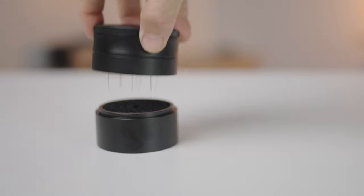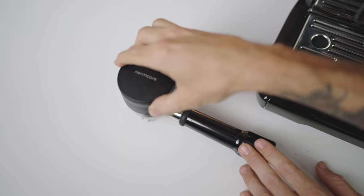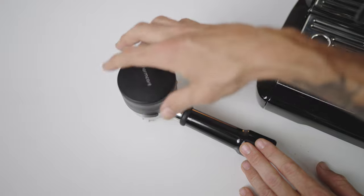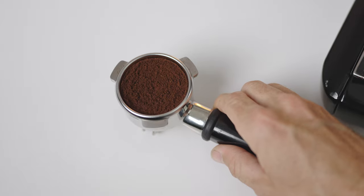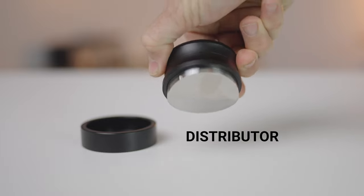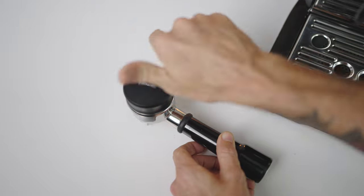Alternatively, you have a needle distributor. This is like a WDT tool consisting of small 0.3 millimeter needles, but it's a placement tool that you simply spin in position on the portafilter. It has slightly less effectiveness than using a manual WDT tool, though is much more convenient for similar results, and you don't need a dosing ring. Then there's the distributor tool, either used in conjunction with a needle or WDT tool, or on its own. This relies on a raised edge to smooth out the surface of the coffee bed prior to tamping, and it works really well there, though it's much less effective at impacting the whole bed of coffee.